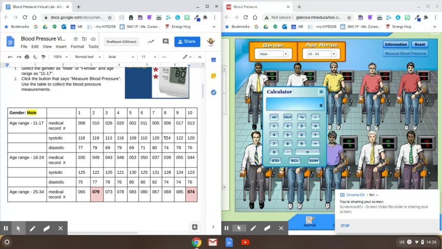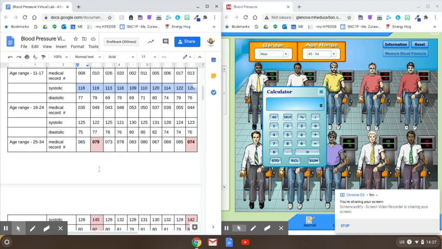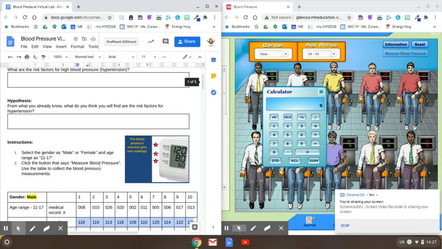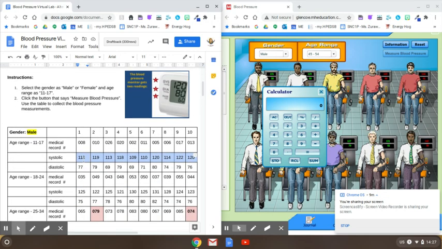So let's go back up to our age group of 11 to 17. We are going to add up all of these and then divide by 10 people that we have. So it'd be 118 plus 119 plus 113. Make sure you hit the equals because this is a crummy calculator. And if you're using your phone, make sure you hit the equals before you divide by 10. Once you get that average, it should be a number that makes sense. So you can kind of check your work as you go too.